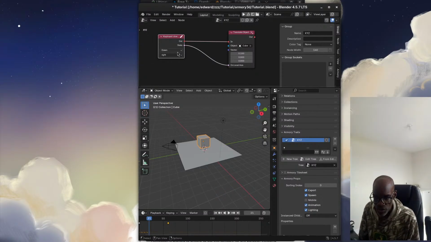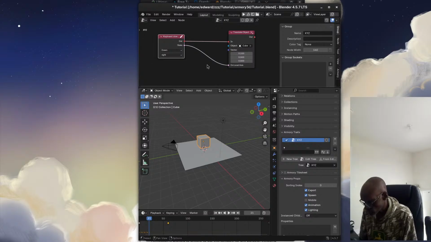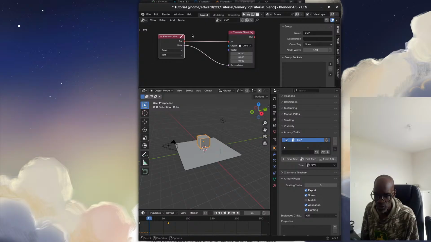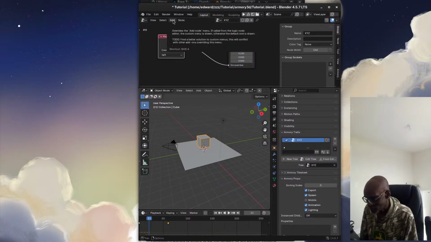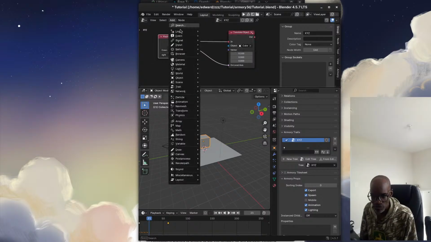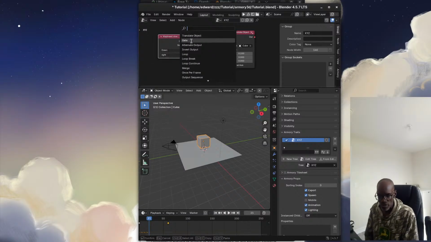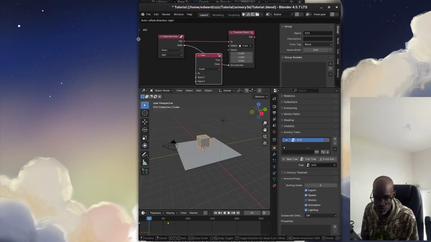So then, yeah, what should happen is, am I missing something? Make sure I'm not missing anything here. Translate. Oh wait, I think I need to put that. Oh, sorry, this is wrong. I need to put a gate. So I need to add a gate. So let me go and add a gate. I'll go to the search here. Yeah, I need to add a gate. There we go. That's what I was missing.